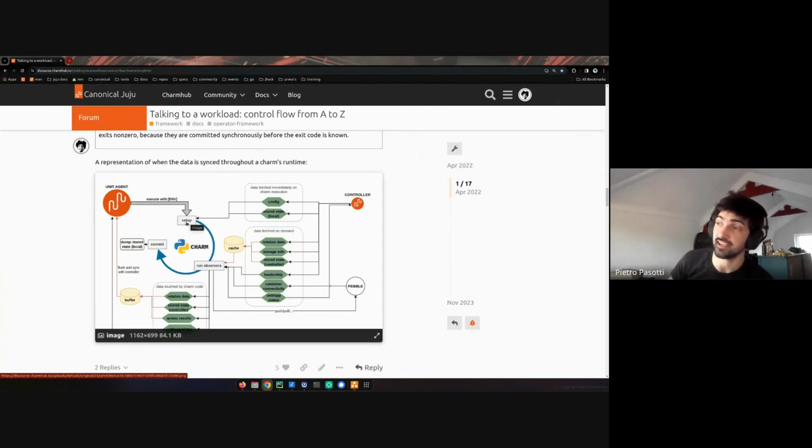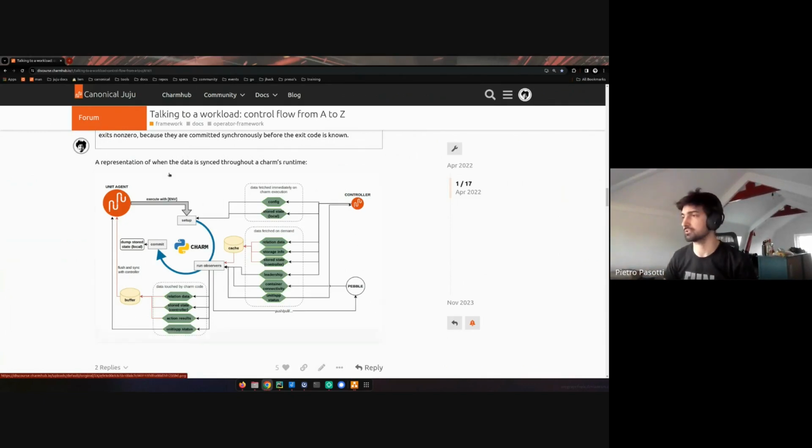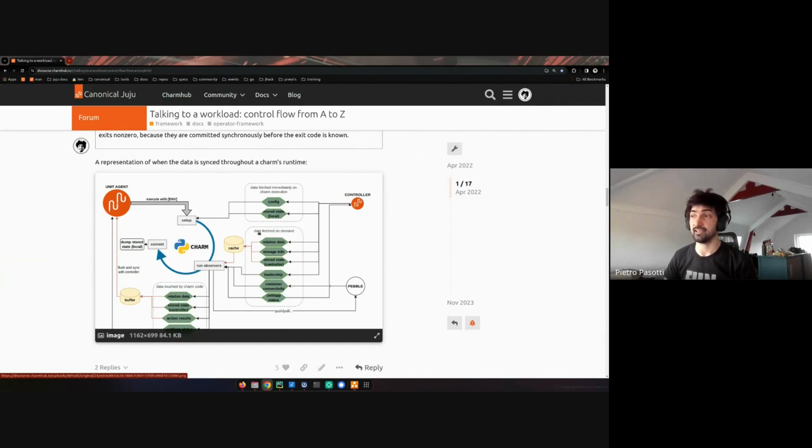So at setup time, the operator framework fetches some data from the model, such as charm config and stored state. We didn't get into that because we don't have time, but some data is lazily fetched on demand, such as relation data.